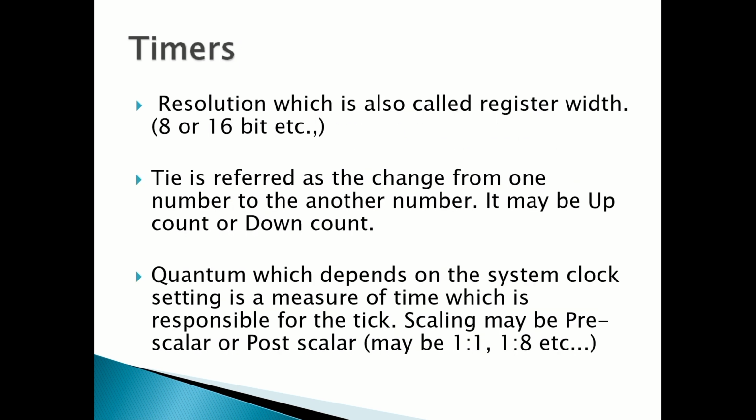Resolution, which is also called register width, is 8 or 16 bit, etc. Direction refers to the change from one number to another number. It may be an up counter or a down counter. Quantum depends on the system clock setting and is a measure of time which is responsible for the tick. And scaling may be prescaler or postscaler.